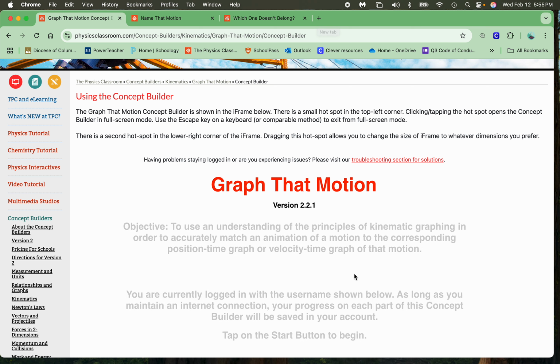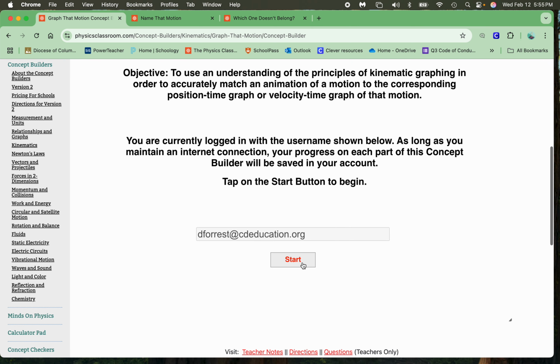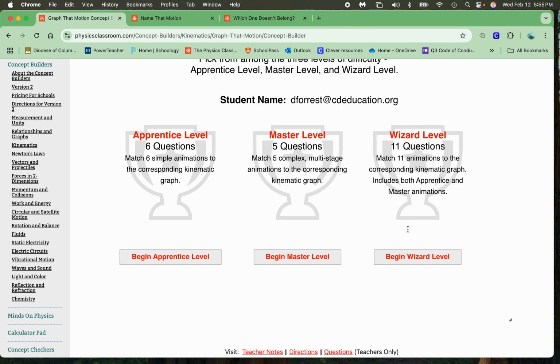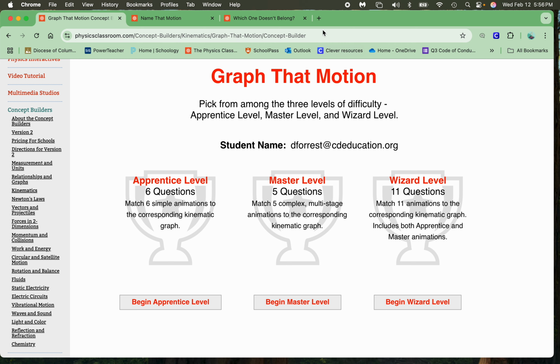By the way, if you do need additional help, your name or your email should be in here, so that way you get credit for which ones you do. If you finish a level, you don't have to do the next level at the same time when you close your computer, but if you're mid-level, it won't save anything that you've done in that level.